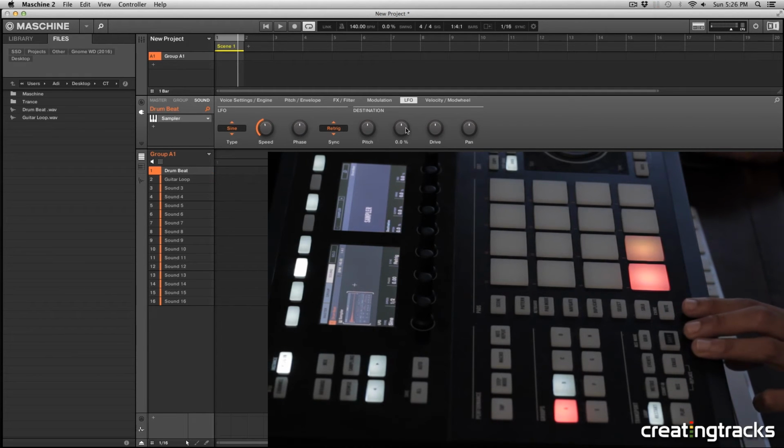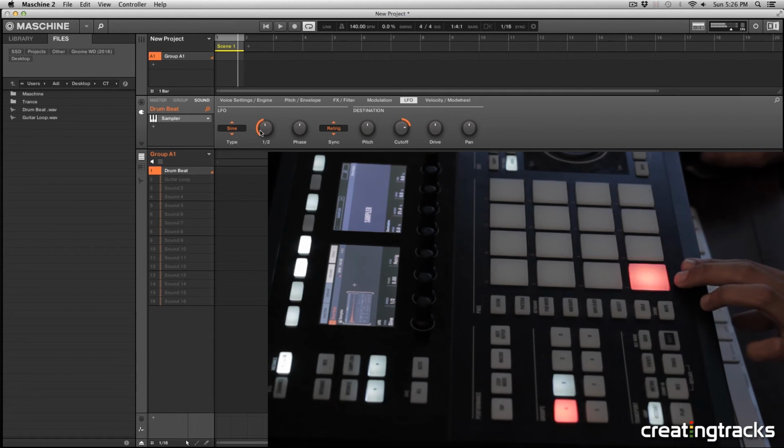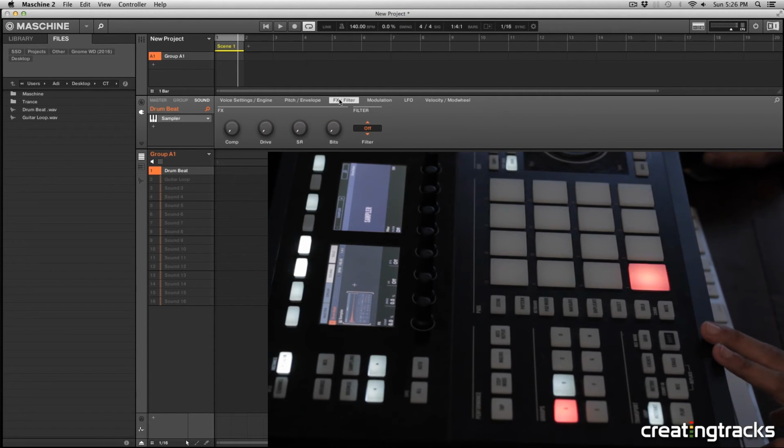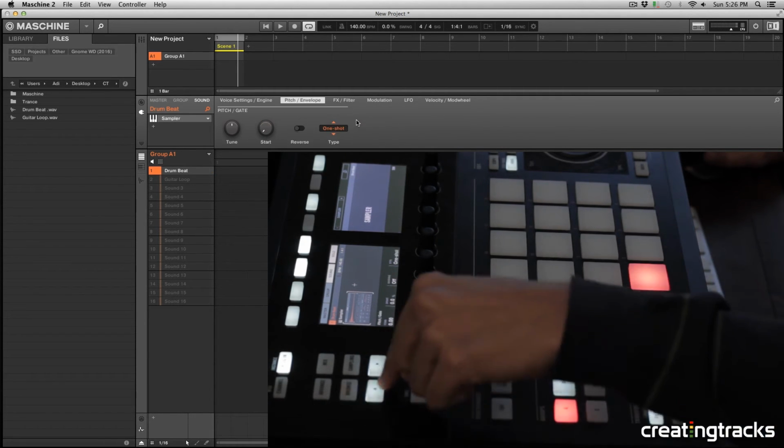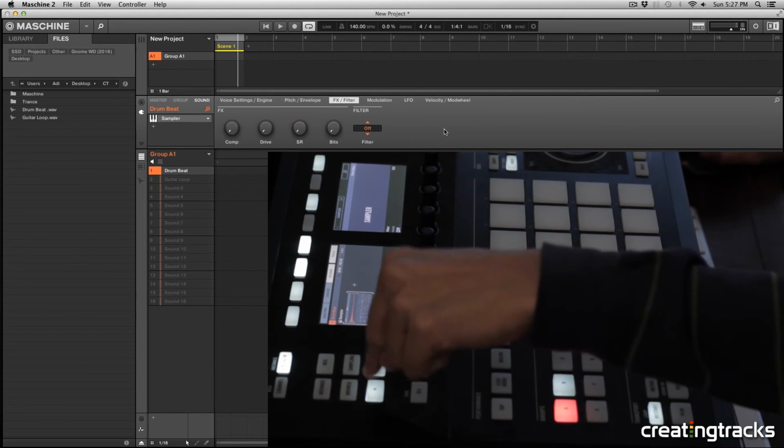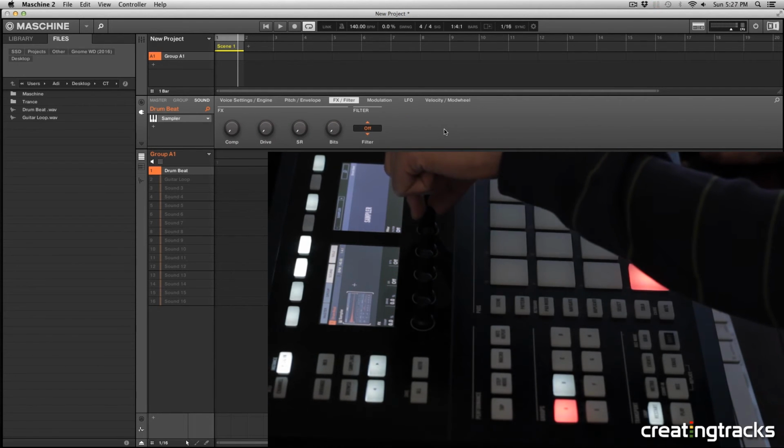All right, so that's the pitch knob, but over here, the cutoff, if I increase that, nothing's really going to happen. And that's because in our effects filter tab, which you can navigate to on your machine using these left and right arrows, we can pick a filter using this knob, and then we can increase the cutoff, and check it out.